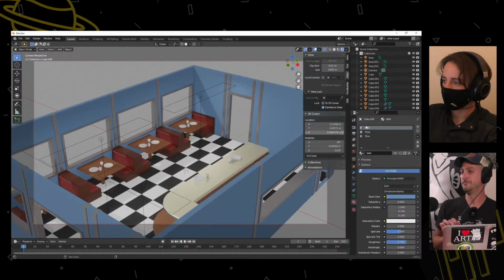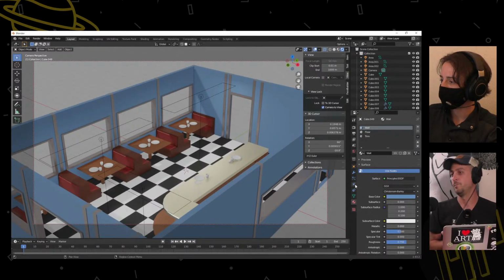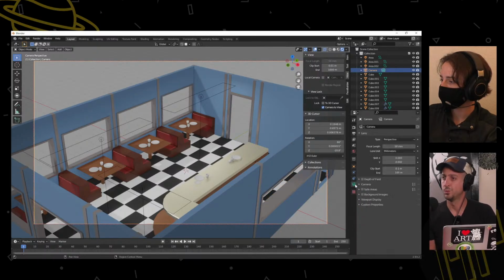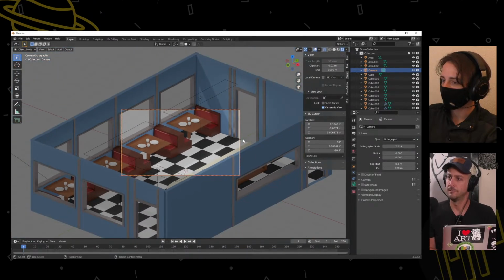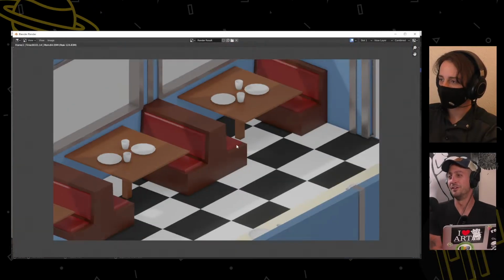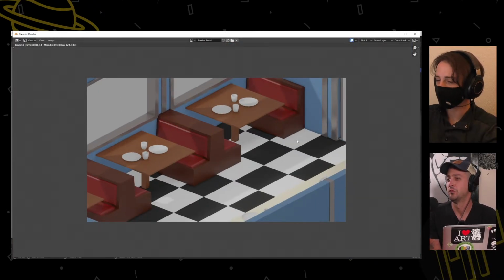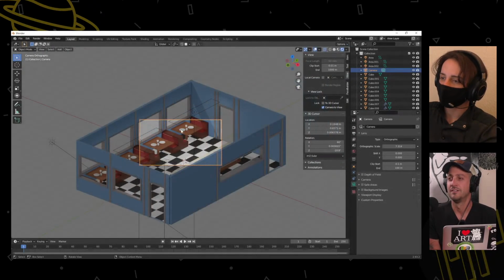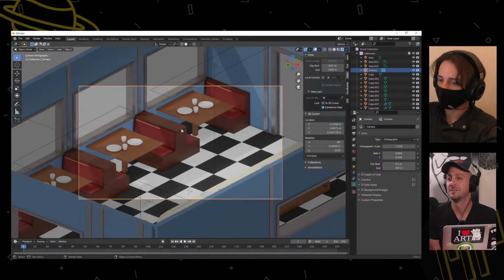This could almost look like, if we went into our camera here, this is looking like a little, yeah, the ortho view. Like a little side, what do they call those, RPG sort of thing going on.